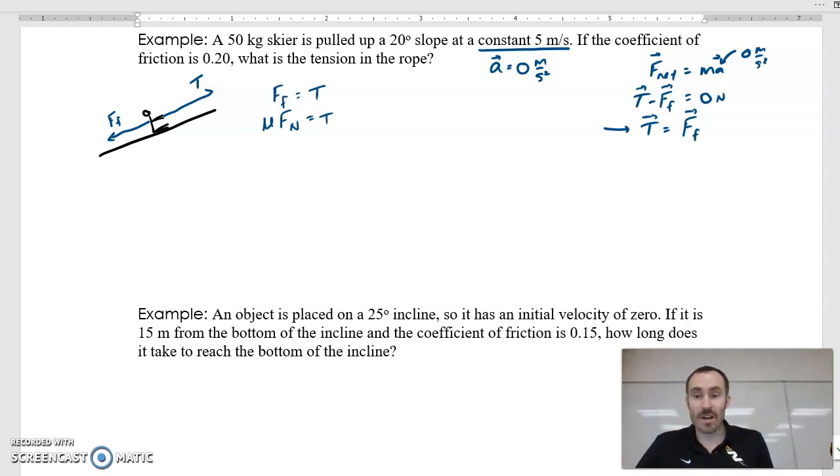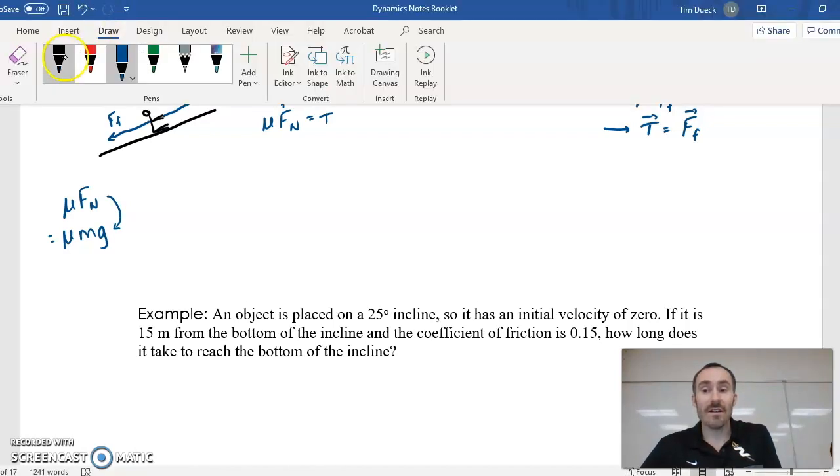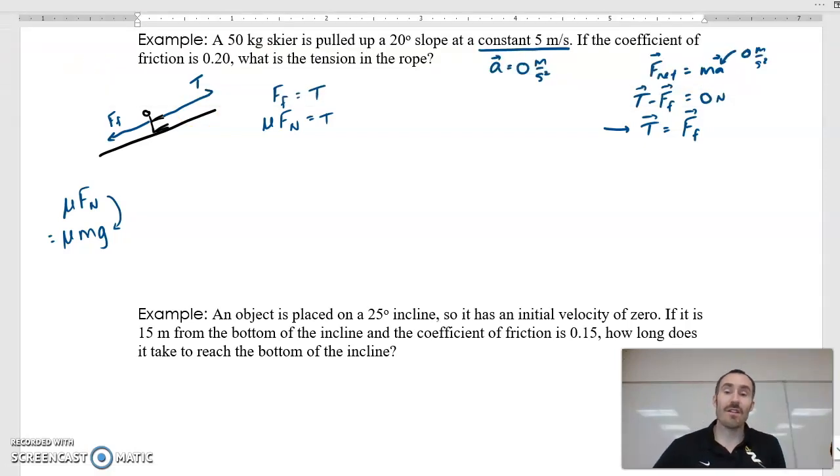Last year, whenever this happened, we did this. This is equal to the coefficient times mass times 9.8. That is not valid in this particular instance. In fact, the step we just did here in grade 11 is only valid when you are on a level surface. If you are not on a level surface, then the normal force is not the same as the force of gravity. We'll have to do something else to figure that out.